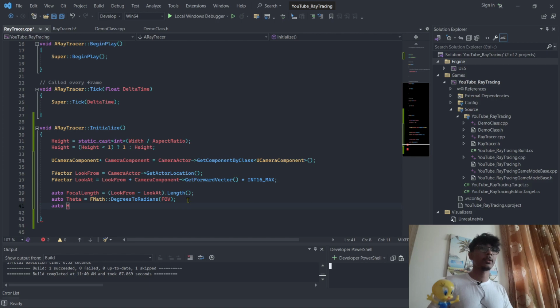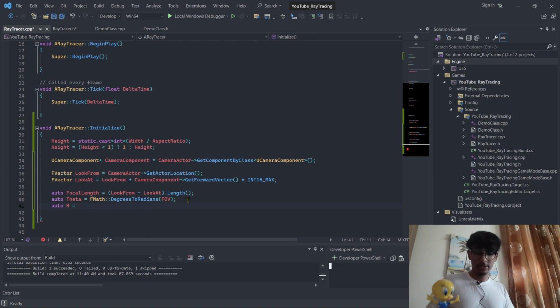Now here's something about the naming conventions. This H obviously should be a small h, but then we'll be breaking Unreal's naming convention system. So I'm going to actually keep it capitalized for now, but do keep in mind this is a small variable, or lowercase usually.